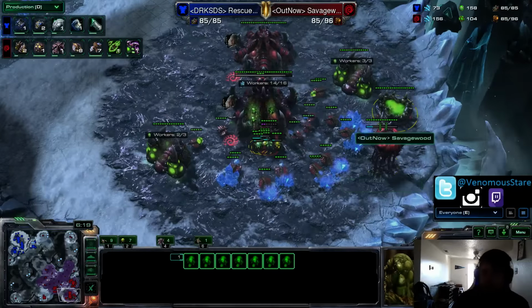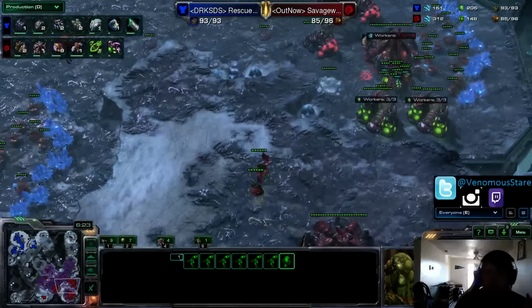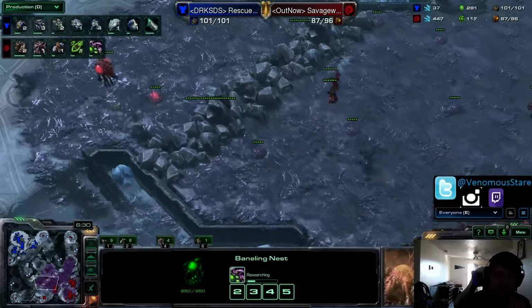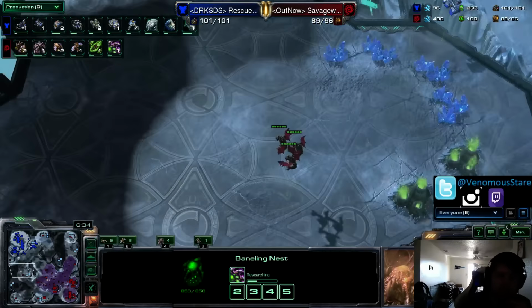And your build order is just like the loose framework or idea that you want to try to go with. This game, basically the loose build order for me was take 3 bases, make lots of drones, make a Baneling nest, tech to lair, tech to spire, and go into Mutalisk, Zergling, and Baneling.